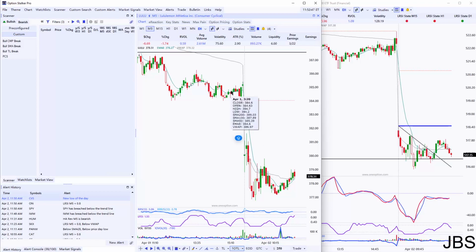but I was able to take a nice win on that this morning and take a good 30% profit. Some people even took closer to 40, 45%. So it was a very nice opportunity, especially for a Tuesday on a PDS where you usually want to target 20 to 25%. So that's what I said in the trade.